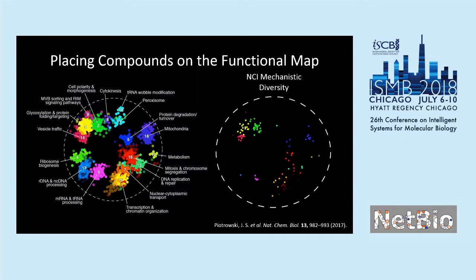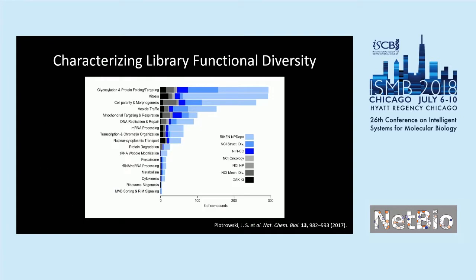We also have these diversity sets, which were selected to be either structurally or mechanistically diverse, and we can see that it's not an even distribution across the cell. I'll treat this more quantitatively though, because the graphs are cool, but they're not necessarily quantitative. First of all, we can just count where all these compounds end up in terms of their annotations. So we see there are certain processes that are very highly hit by these compounds according to our predictions, and then some that are not so much.